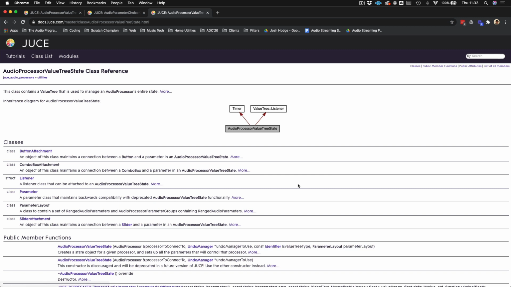We're just going to create this object here, and I'm going to breeze through some of this. I will probably fast forward through the part where I create the parameters in the audio processor value tree state object, so you don't have to sit here and watch me do that. That's going to take a little while. But watch tutorial 7 if you're not sure exactly why we're doing this, and I will be right back.